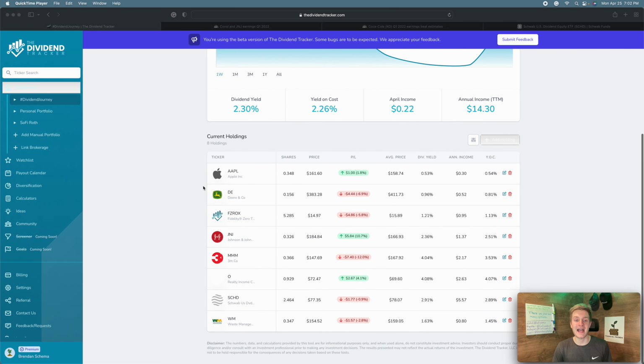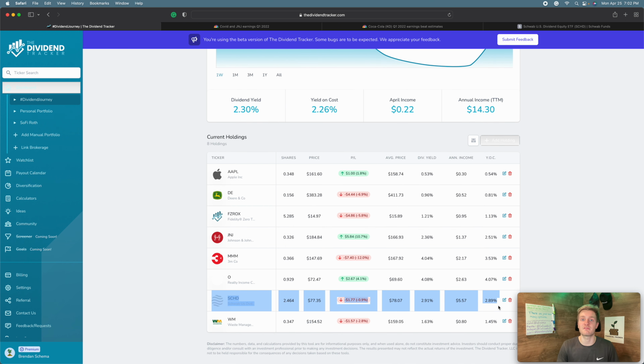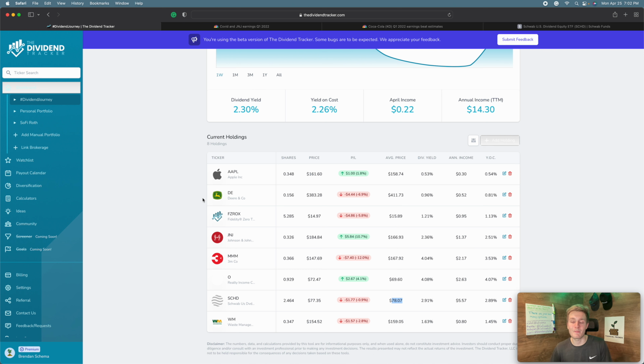First things first, we added to John Deere, and we also added to SCHD, two positions that I love. Obviously, SCHD is a buy no matter what is going on in the market. We were able to average down our position, meaning we dropped our average price a little bit, which is fantastic. We always love to do that. Obviously, it allows us to buy those dividends at a cheaper price.